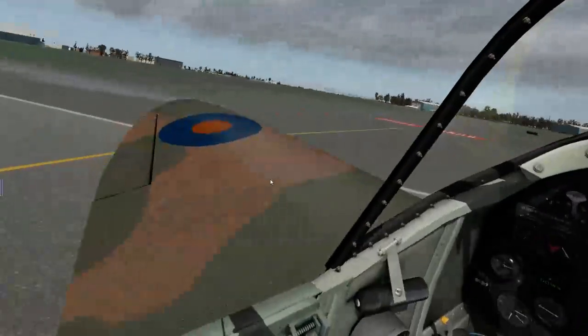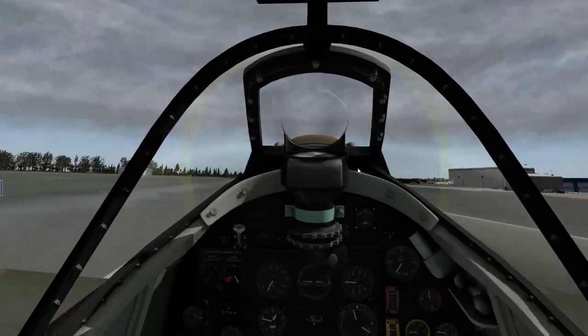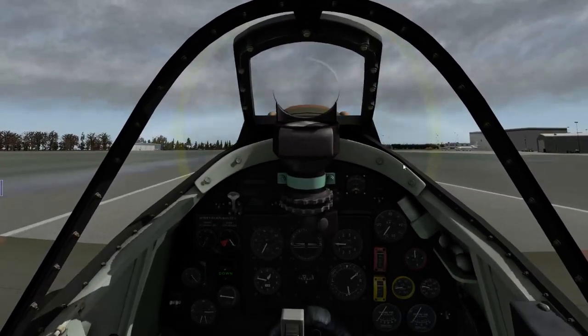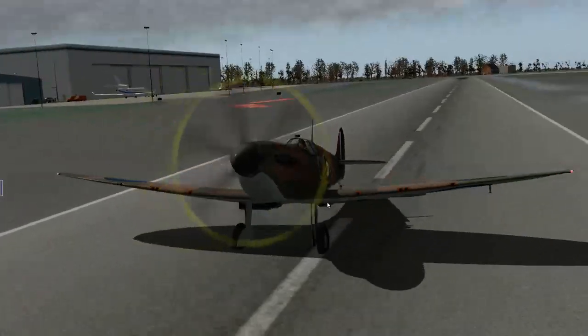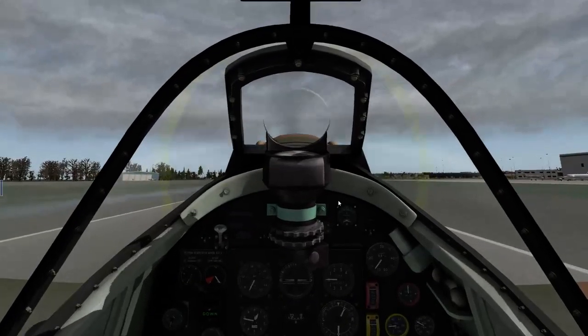Let's go taxi to the end here. Although it could kick a little to the left on a takeoff roll, so... Powerful engine, lots of torque. It did have a wooden propeller though, these early ones, so not as much torque as you might think, but still quite a lot.